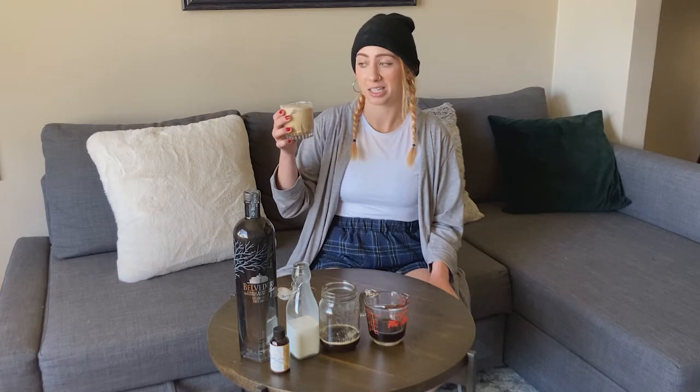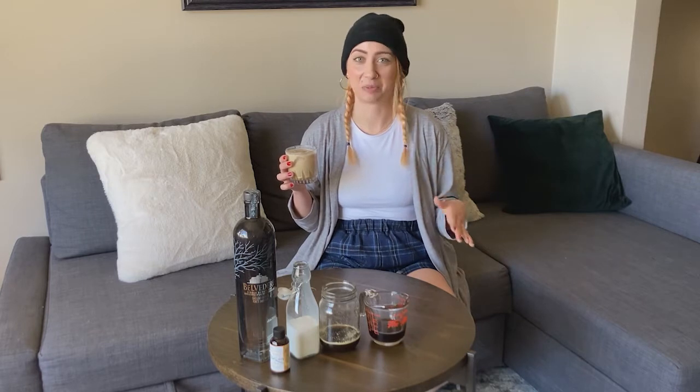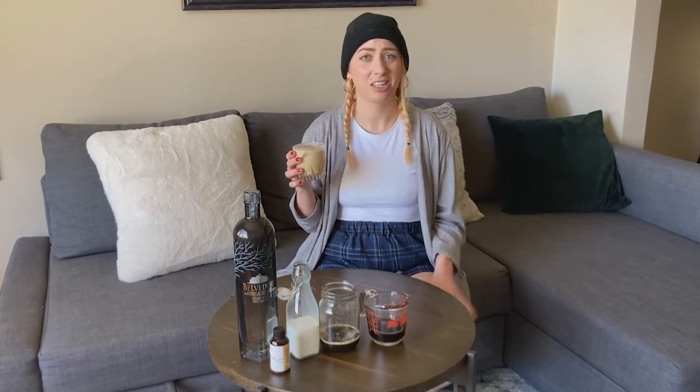This drink is basically like the epitome of a couch cocktail. The dude himself, as you can see, is ultra relaxed and doesn't like to put a lot of effort into a lot of things. This cocktail is just super easy to throw together.